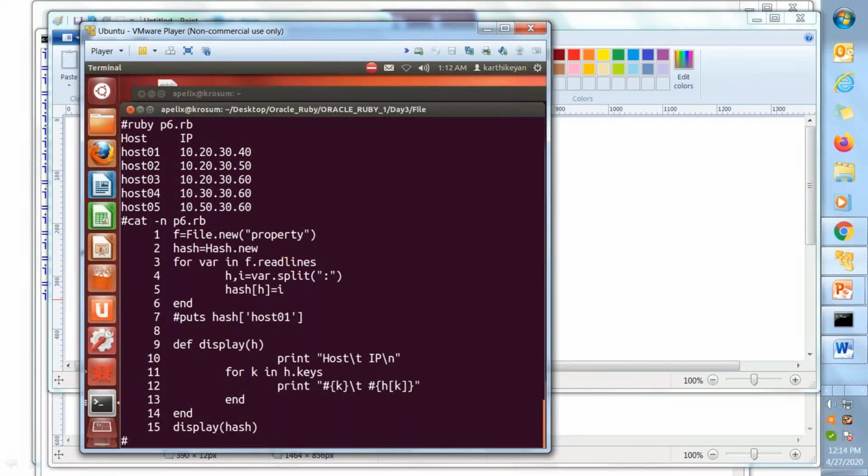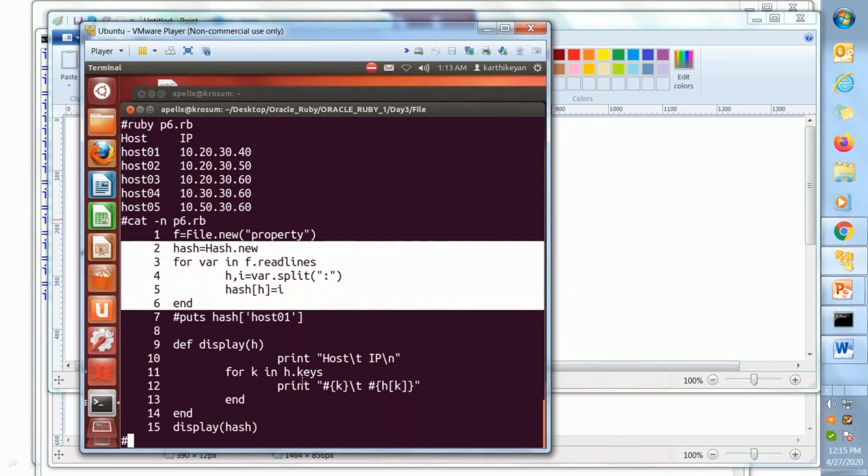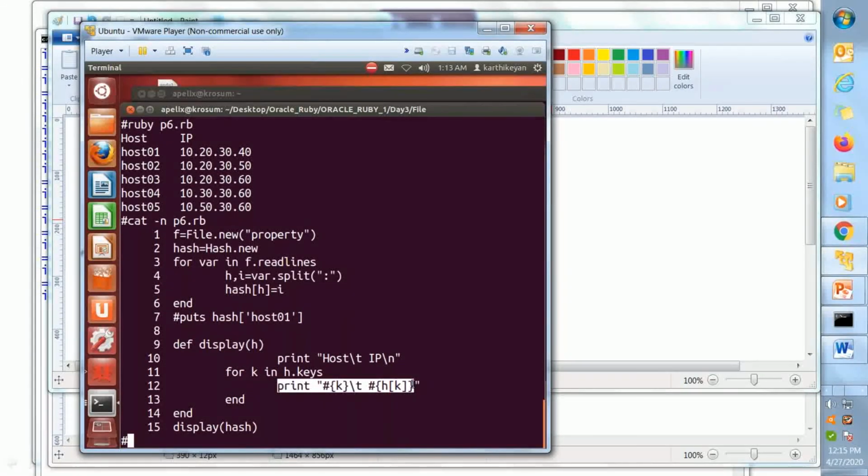If you want to write it to a file, on this line you can use a write operation. How to write? Create a new file, then use the file's write operation, put the key and concatenate. We can put an assignment or colon, whatever format you want to write to the file. You try that one. I will share it in the activity questions. You try this same property file: I'll give it as input, you can take the input and read it. Here I'm displaying; you try with a write operation. Create a new property.txt file or config file.